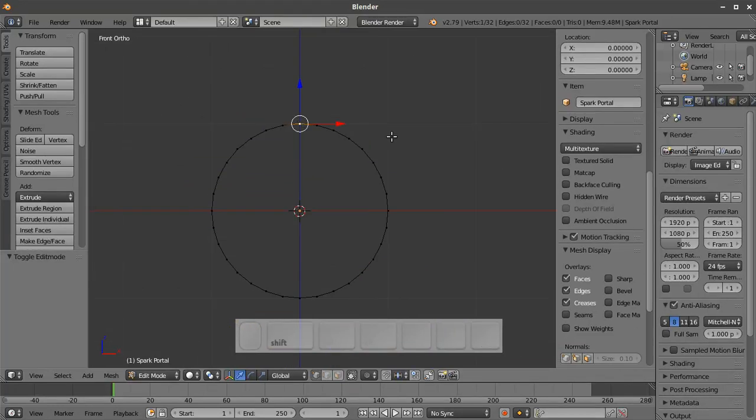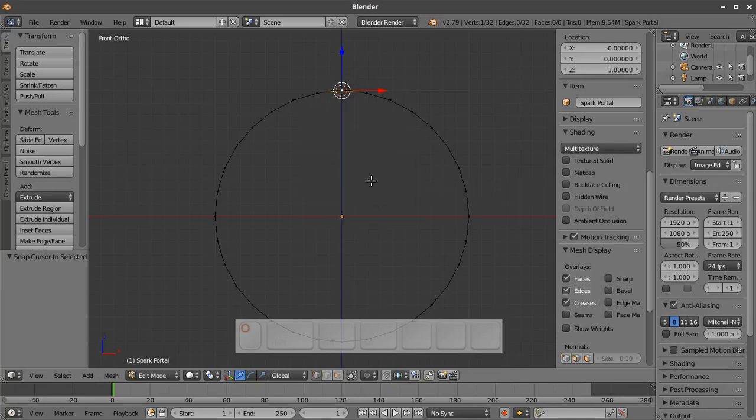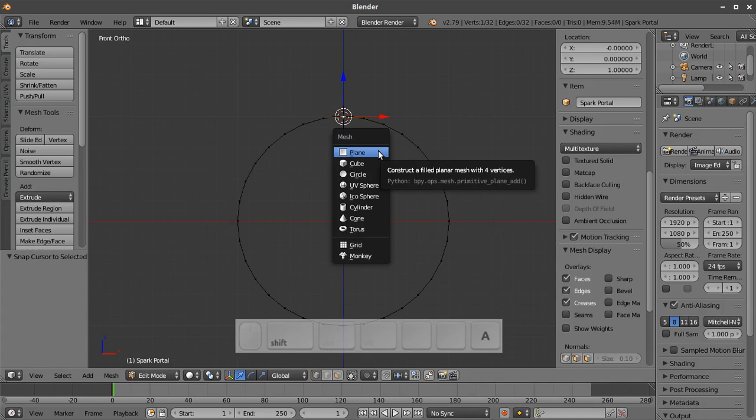Next, I'm gonna put the cursor at the topmost vertex here. I'm gonna put the cursor there using Shift S, cursor to selected, and I'm gonna add a plane.